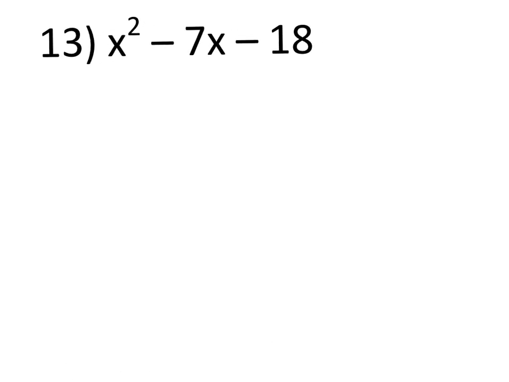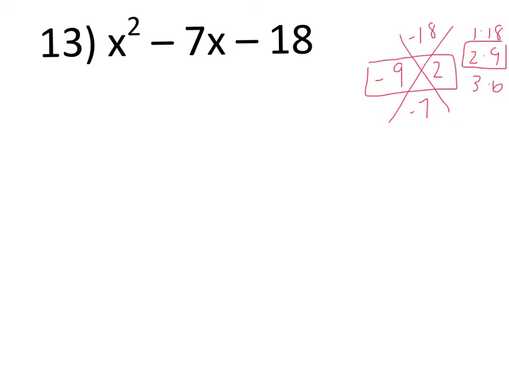So we're thinking here. Factors of -18 that get me -7. Remember, if you can't come up with it right away, make out a little chart. So 1 times 18, 2 times 9, 3 times 6. I think the 2 and 9 is probably going to do me some good there. So I've got negative 9 and 2 would be my answer. You get a negative 7. So again, x squared goes to x and x, minus 9 and a plus 2.